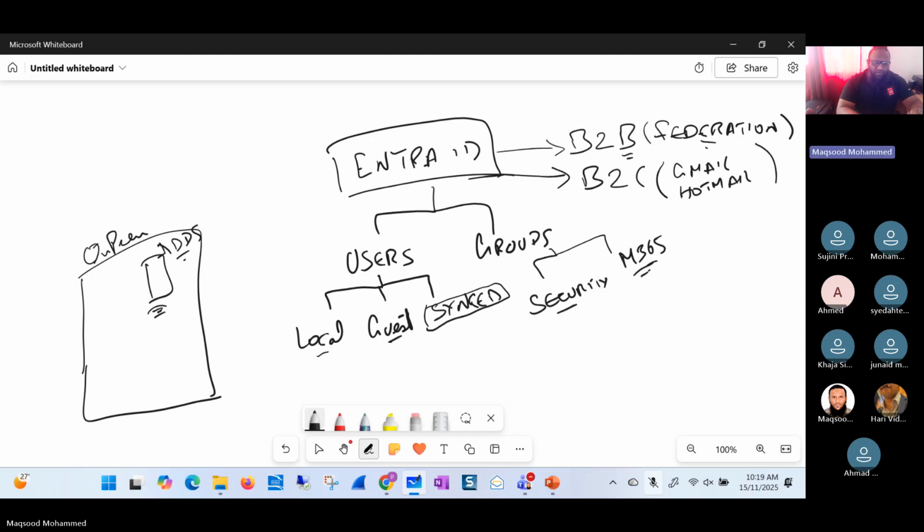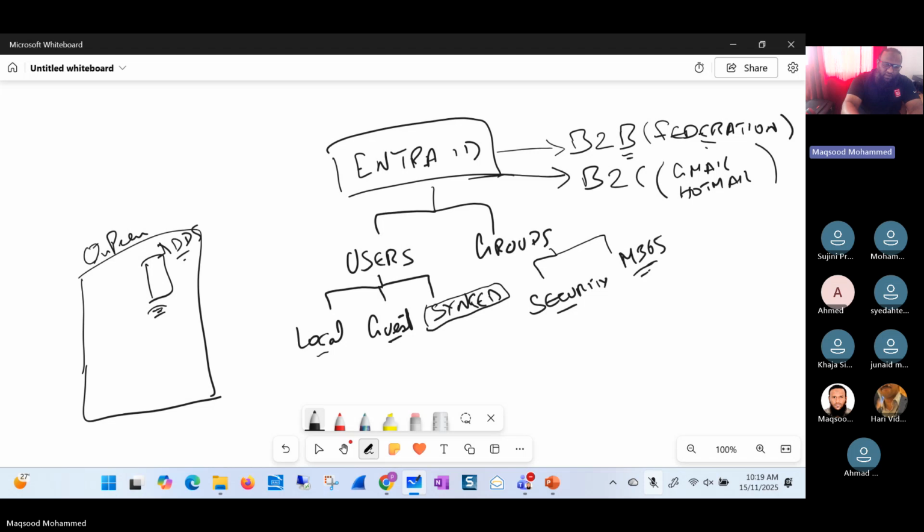So when we have the on-prem ADDS service, you can create the users and groups, right? On your on-prem environment, and you can also synchronize your users to your Azure instance, Entra ID.